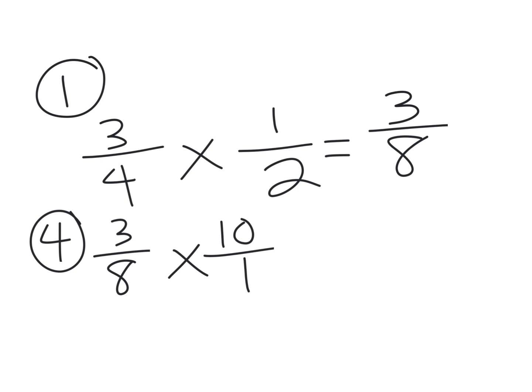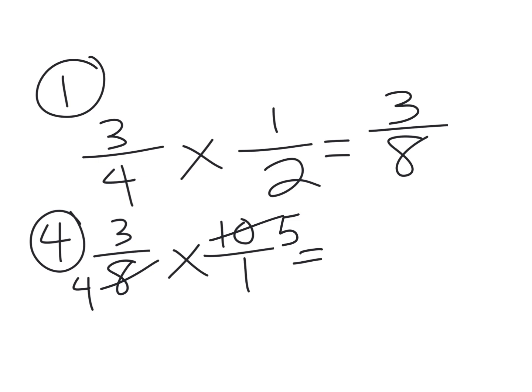So now let's see what we can cross cancel. 1 and 3 is like 1/3, nothing. 8 and 10 is like 8/10. Yes, you can reduce 8/10. What will go into 8 and what will go into 10? I'm going to cross them out because I'm getting ready to make them smaller. 2 will go into them, but I'm not writing down 2. I'm trying to figure out how many times 2 will go in. Both 4 and 5. And that's it.